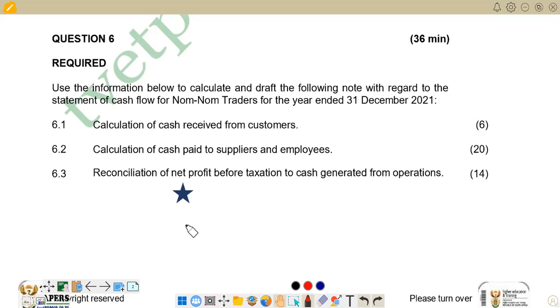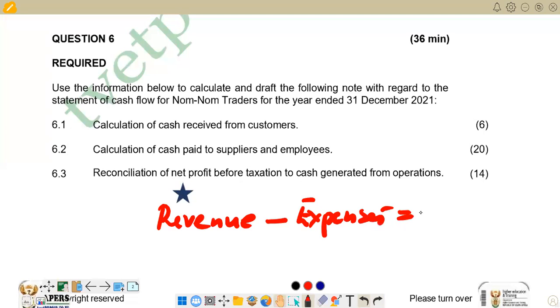And then for us to adjust that, the formula that we are applying there is the formula we use in the income statement. We say revenue, then we subtract expenses. We get our profit, our net profit. Let's just say net profit here. Right. So here we are trying to find the figure for expenses.